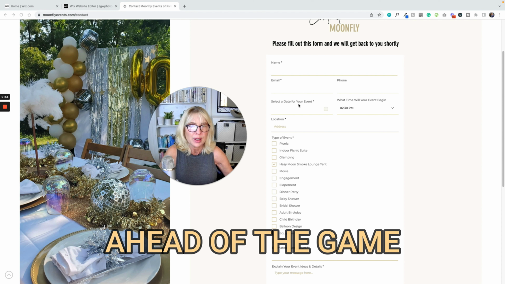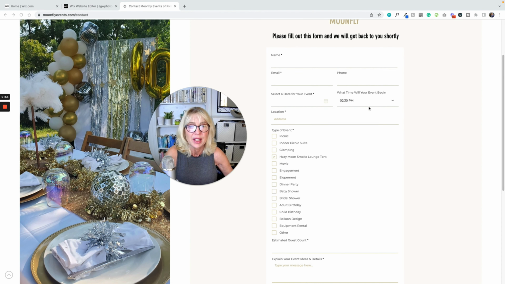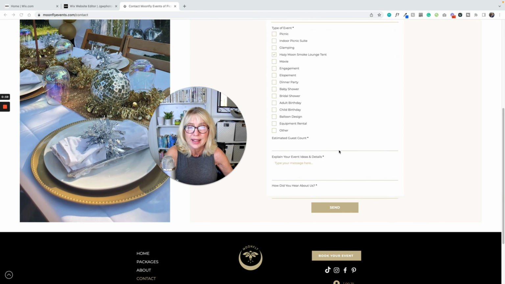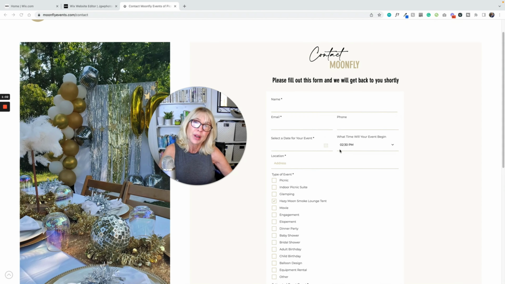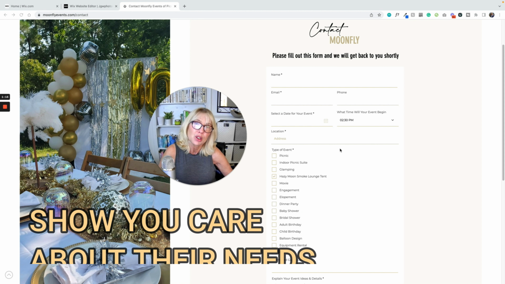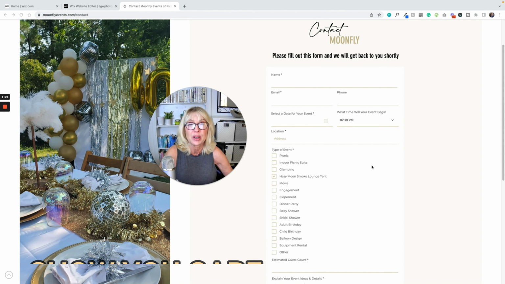They already know, for example, if you look on here, the date of the event, the time of the event, where it is, what kind of event they're looking for, the guest count, all these details they've already got, so that when they first talk to that customer, they're miles ahead of where they would be had they just asked for a name, email, and phone number. If the people even filled out that form, I think people are much more likely to fill out a form like this that asks for this information than they are just to fill out a very generic looking form.